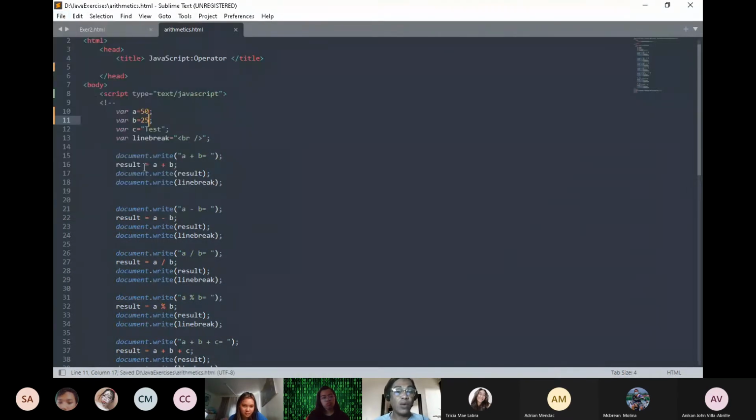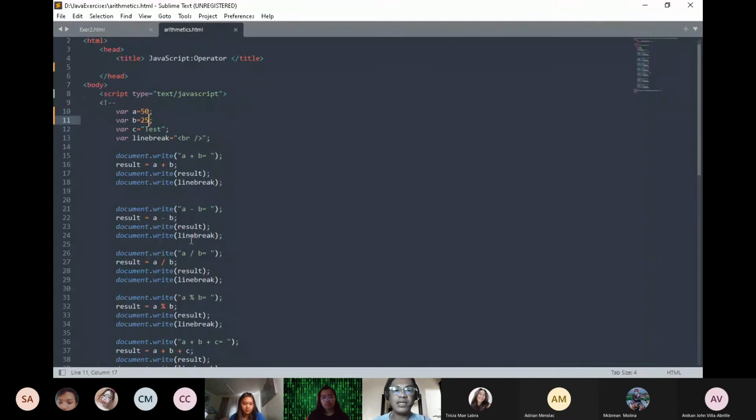Control S lang tayo. So what will be our result for A plus B? Anyone? What will be our result for A plus B? 75, sir. Okay, 75. For A minus B, what will be our value?